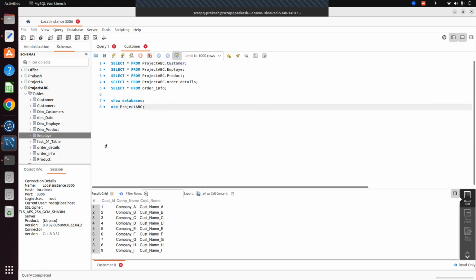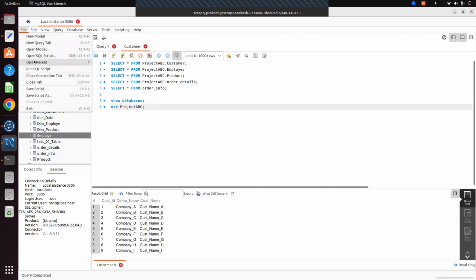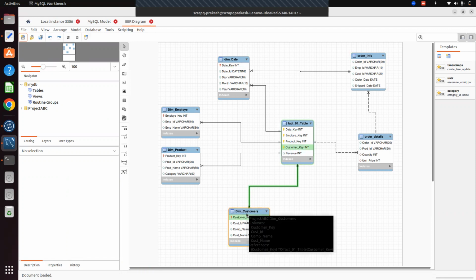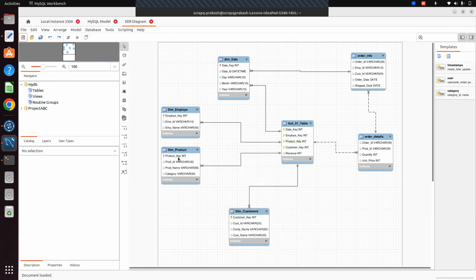I already designed one, so I'll show that ER diagram. File, open recent, this is my updated one. For customers, I created a customer key. For product, I created a product key.